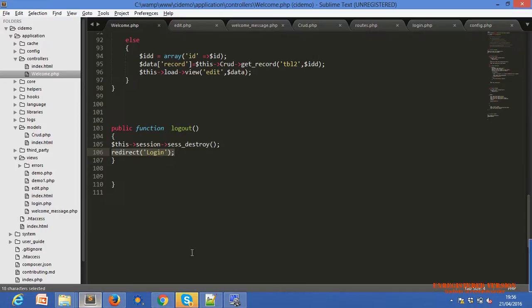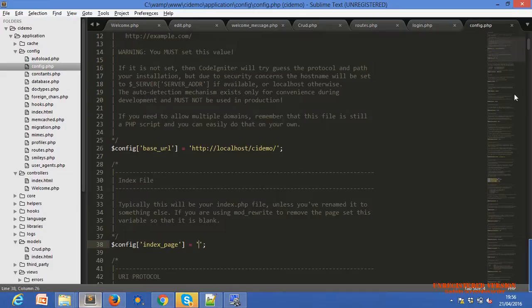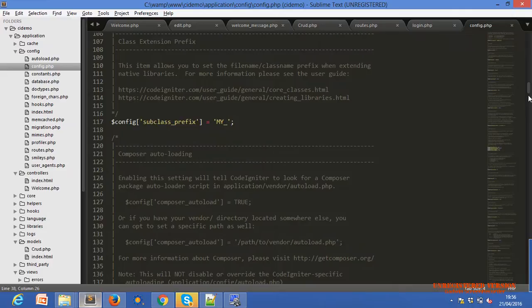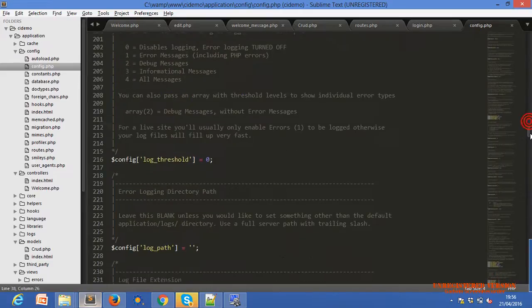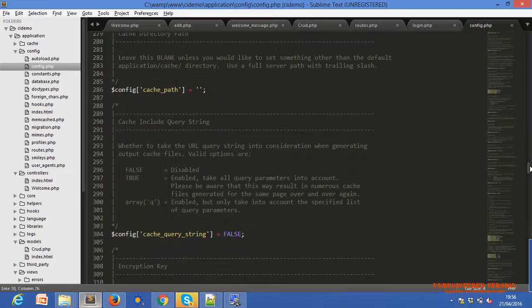Okay, Nazar, Khushi, is there any confusion? You can ask me. No, no, one more thing I didn't tell you. Before using session and session variables, I have to use some configuration settings. Within the configuration there are two small things. First, we have to load the libraries. There is one key, autoload.